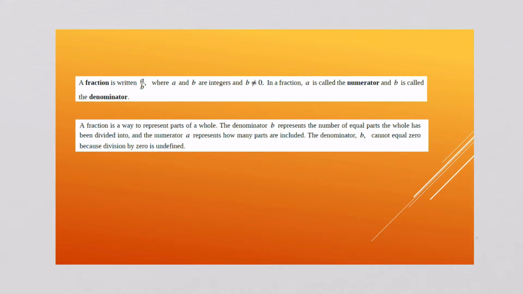Okay, these are some important vocabulary words. So if you have to hit pause and read through this, that is what I would recommend that you do. So with a fraction, we typically write them A over B. A lot of people will write their fractions side by side like this. I don't recommend that, especially if you're going to take any higher levels of math. Please get out of this habit right here. Don't write your fractions side by side. It gets very, very confusing later. So just start the habit now of writing your fractions stacked like that one.